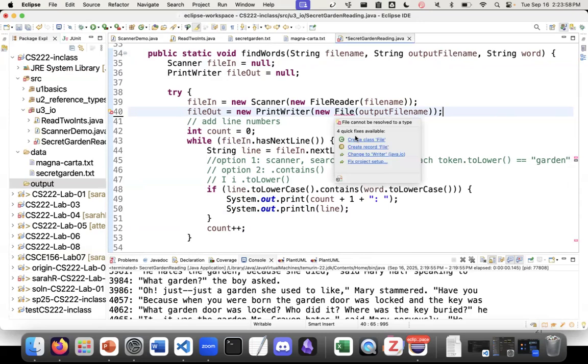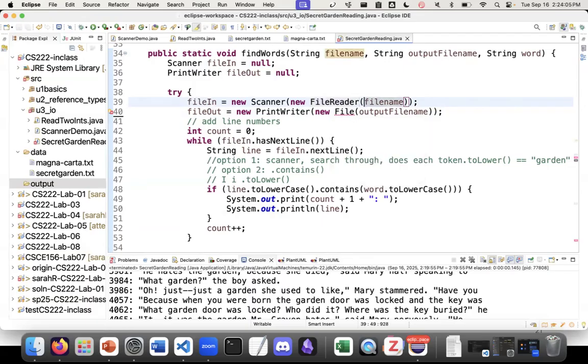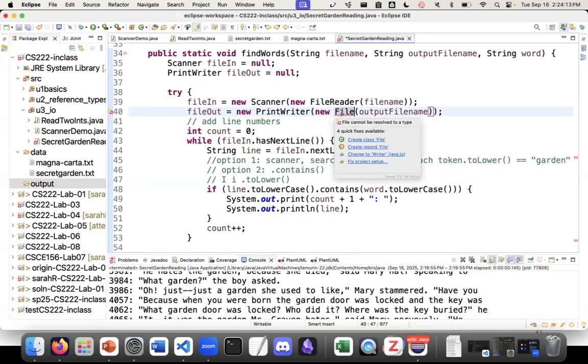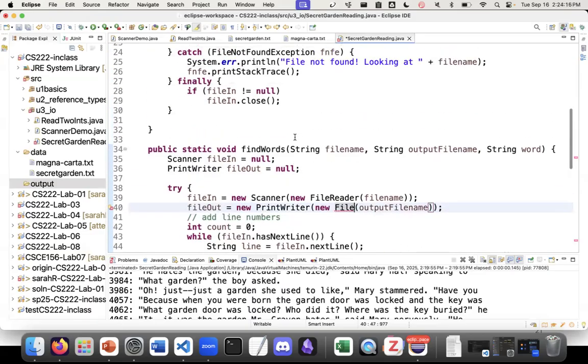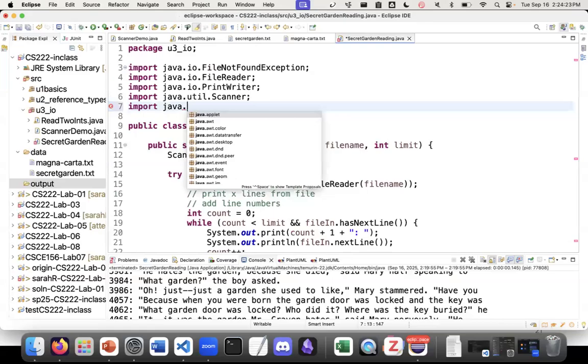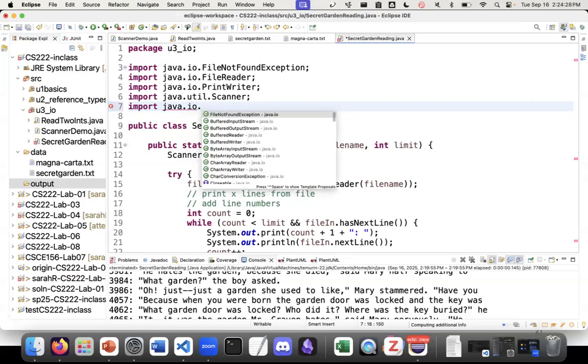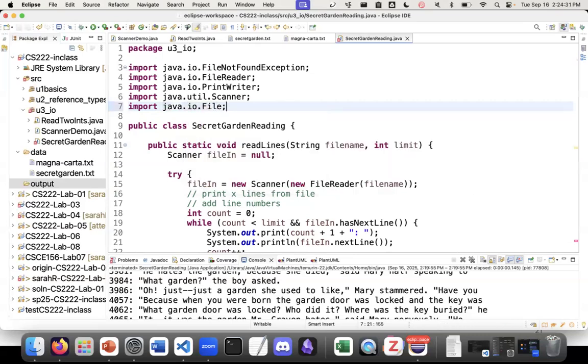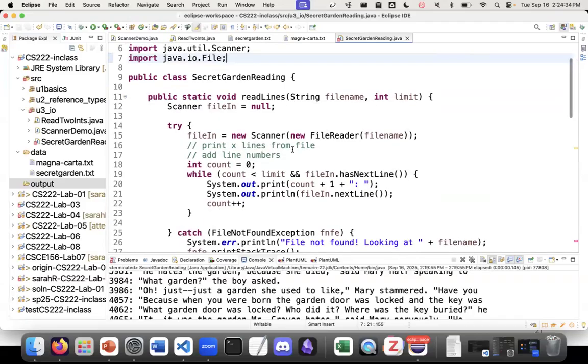I'll import. Oh, okay, that's not showing up. Change to writer. No, this should work. What if I type it manually? Import java.io.File.